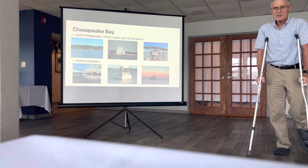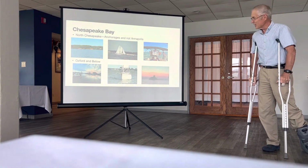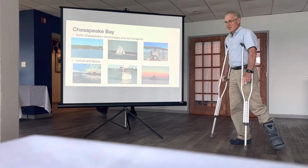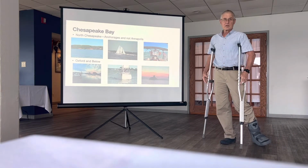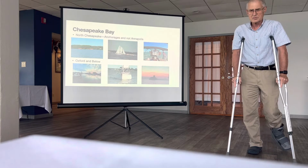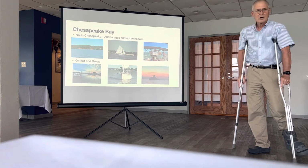It was our 30th anniversary cruise we chartered, and it was the first time we ever anchored overnight. And so we went back to exactly the same place and took exactly the same picture of the sunrise. And it's a beautiful anchorage. But there are a bunch of really nice anchorages down there. Another one that comes to mind that was great was Mill Creek. There's some nice ones in Object Bay. There are just so many nice places you can go there.